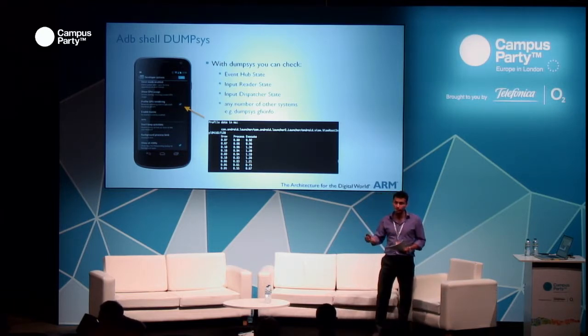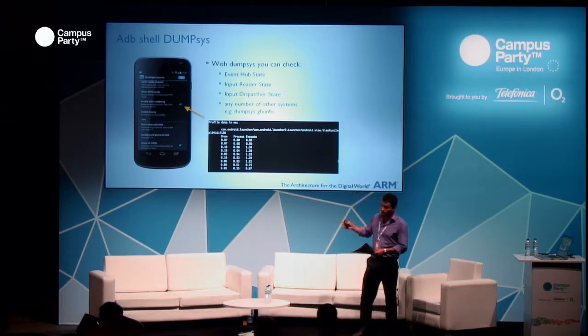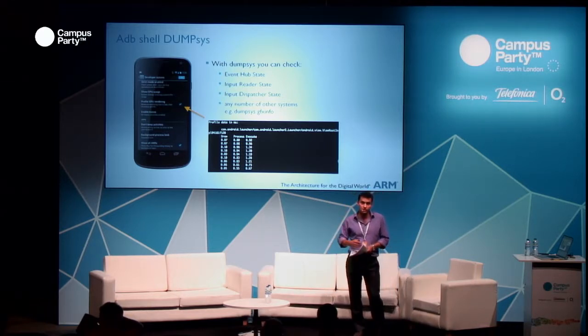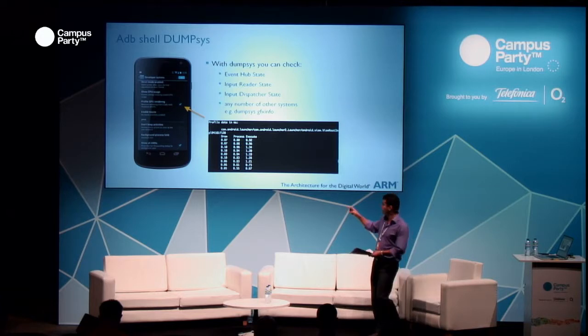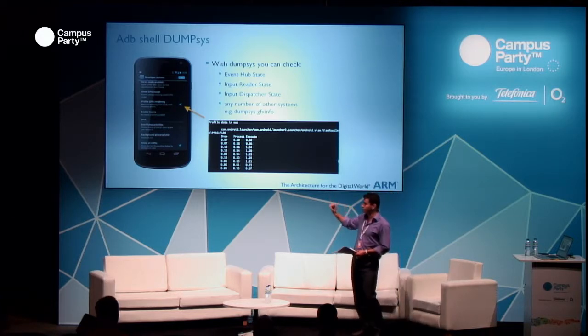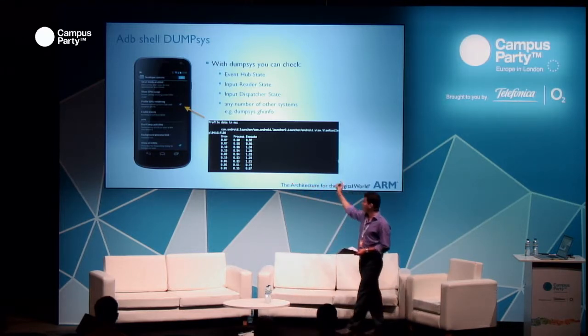It extracts some information and dumps a huge amount of data, which, if you just run dumpsys for 1 minute, 2 minutes, produces megabytes of data, and it'll be quite difficult to look through with naked eyes. But what you can do is limit what you're getting out of dumpsys. For example, at the bottom you see the example of dumpsys graphics info. So you're passing a parameter there.